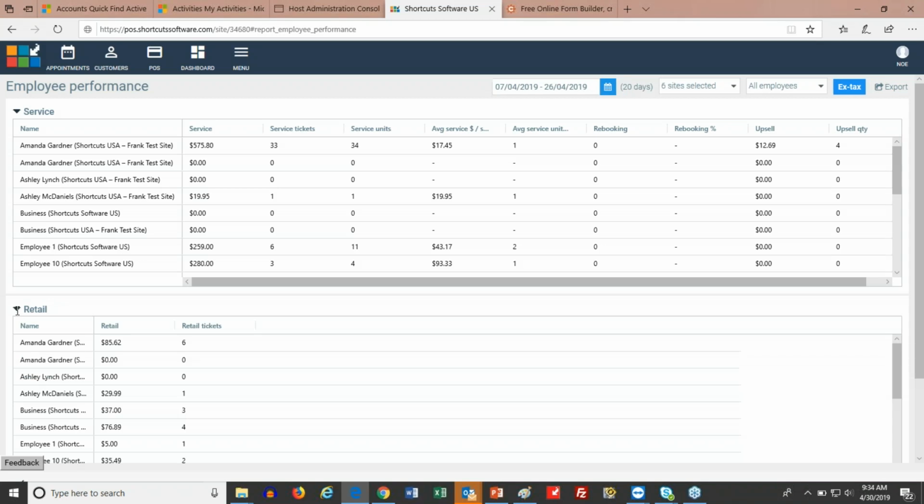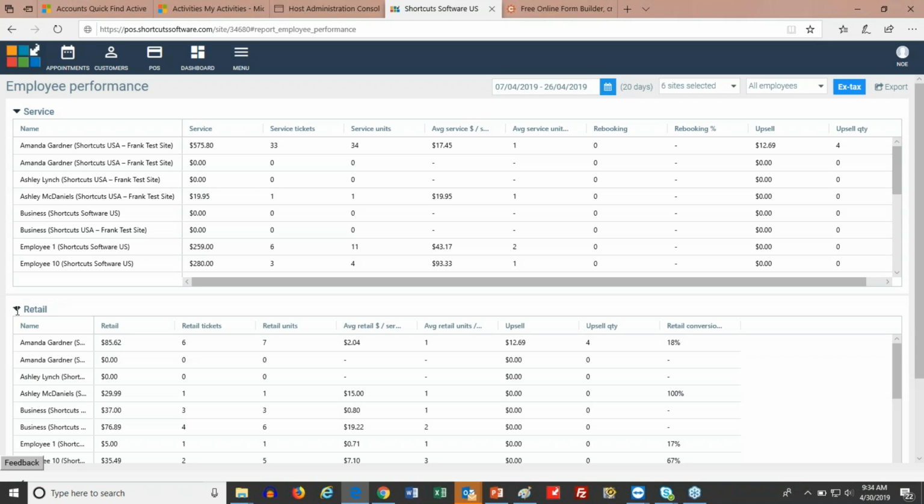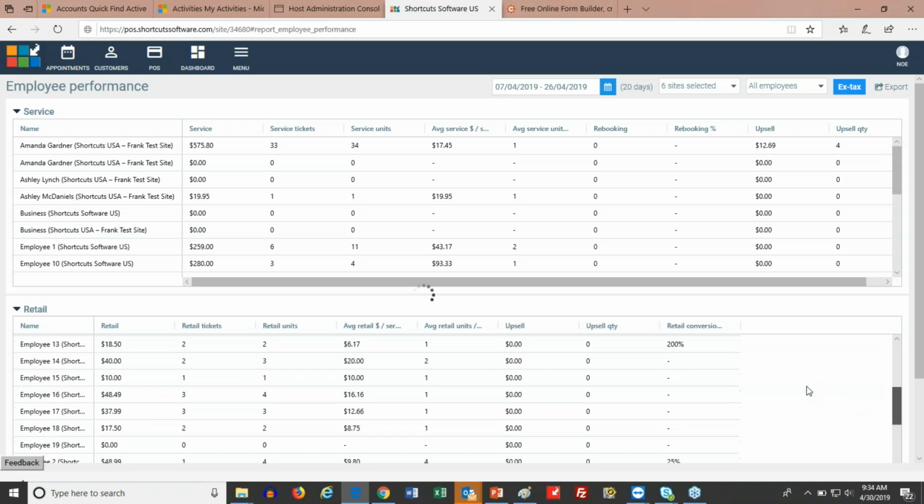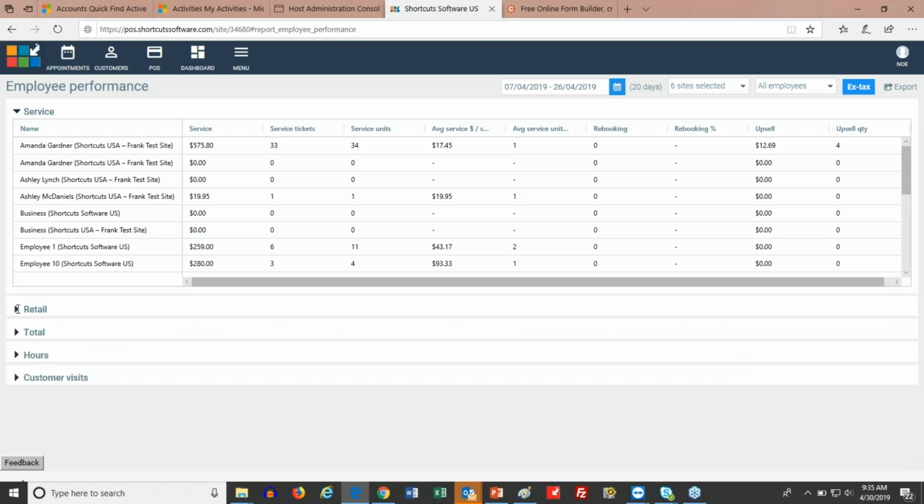And on the left, I can drill down and look at the actual retail numbers for my staff. So Amanda, she's one of my test employees. She did a lot of retail. Her average retail, her upsell, her percentage for retail conversion percentages. So that's just one possible category.